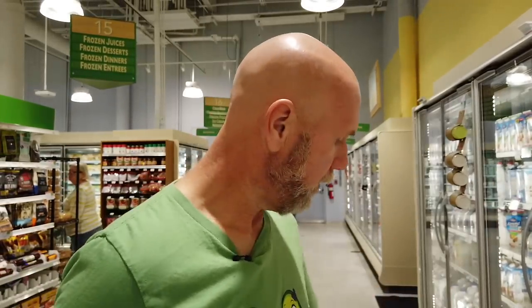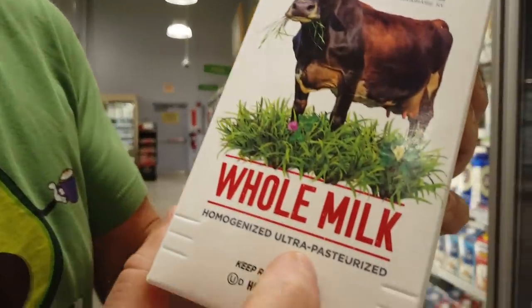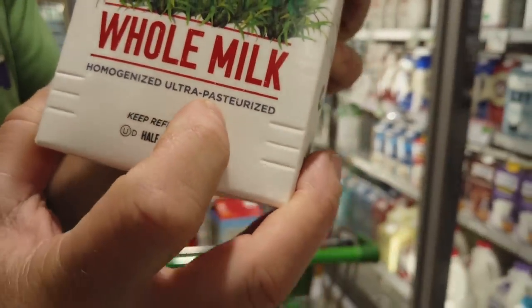Okay, now we need our milk. There's a few different milk options here at Publix. You can do this Organic Valley milk. They have the Horizon Organic. They have this Maple Hill. This one works really well. It's 100% grass fed. The key to them is this. Make sure it says ultra pasteurized.